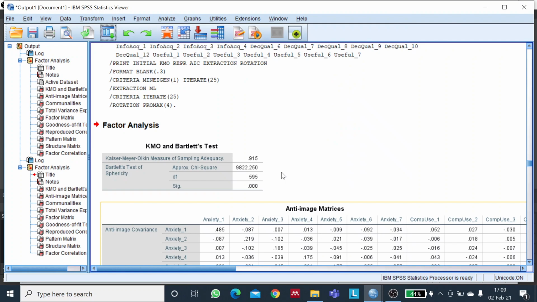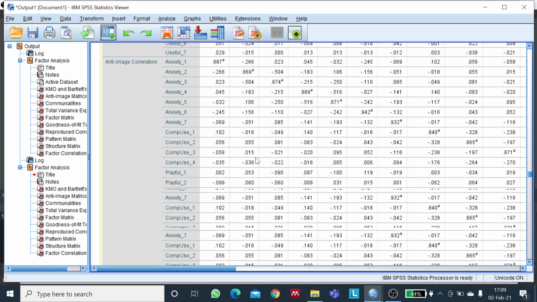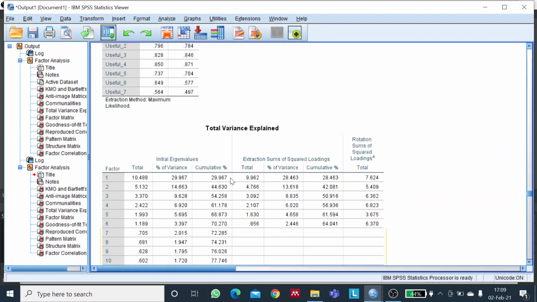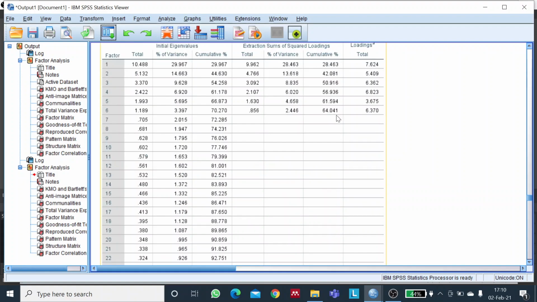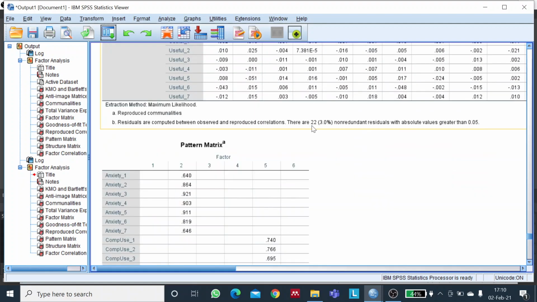Let's check: the KMO is still at a good threshold. Communalities are above 0.3. Yes. The cumulative is above 60%. Residuals are below 5.